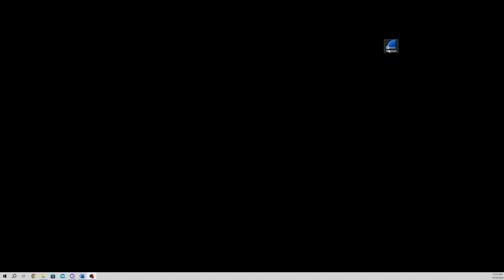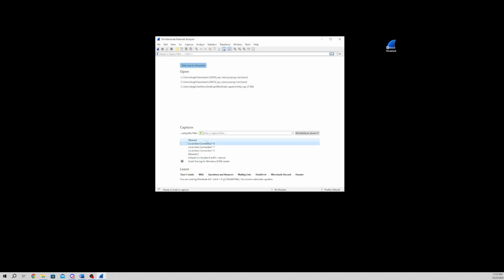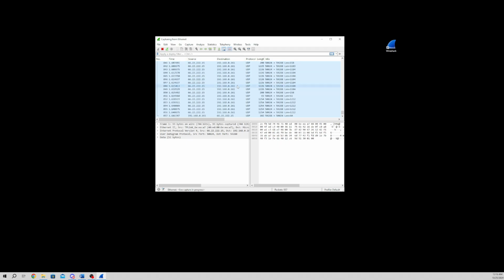Alrighty, so let's go ahead and open up Wireshark. And you'll see you have some different interfaces that you can choose to read from, but I'll go ahead and click Ethernet. And up at the top left here, you can click this icon here for starting capture. But you can also go here to capture and hit start. So as you can see, this is a lot of packets coming through already. So I'll go ahead and just click stop because that's plenty of packets.